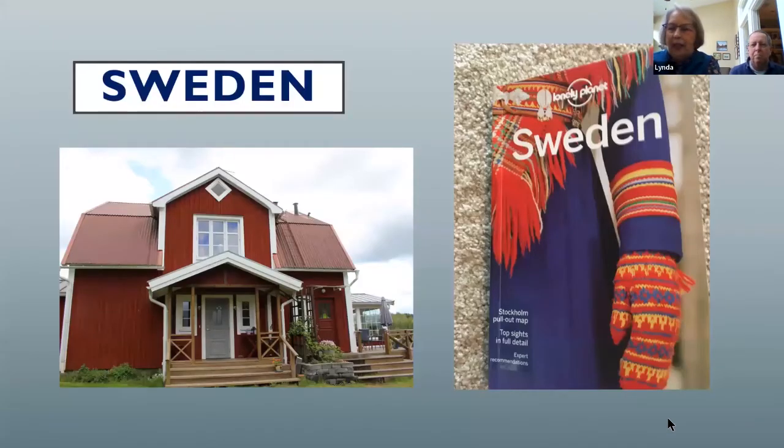This next part has nothing to do with Sweden - Jonathan said it didn't have to be in this country, so two places with slides are featured. They were on a Road Scholar trip with four nights in Copenhagen and four nights in Stockholm. At the end of that, they spent a week pursuing Linda's Swedish genealogy. Starting with a few slides of tourist attractions in Stockholm, then covering the genealogy.